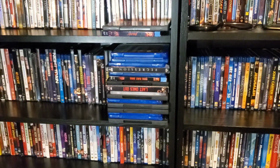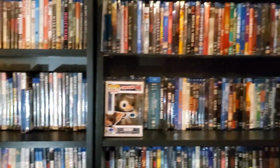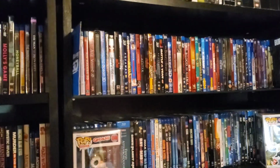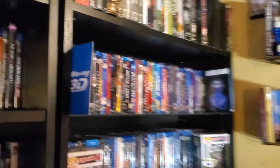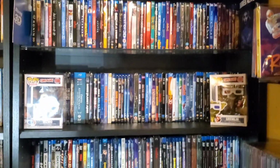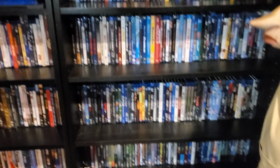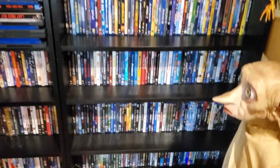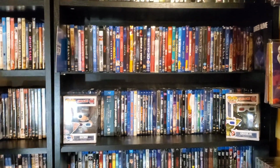Right here is some It Doesn't Make the Shelf for January so far, so we got a video coming for that. Then our last bookcase is yours. As you can see right here, my Blu-ray 3Ds. I got this sign from Lewis Switcher, but these are all of my Blu-ray 3Ds. I go all the way down to the end. I have over 450, almost 500 as of right now, as I'm going for a full North American collection.